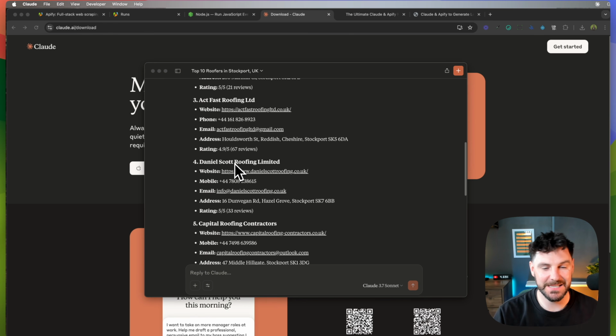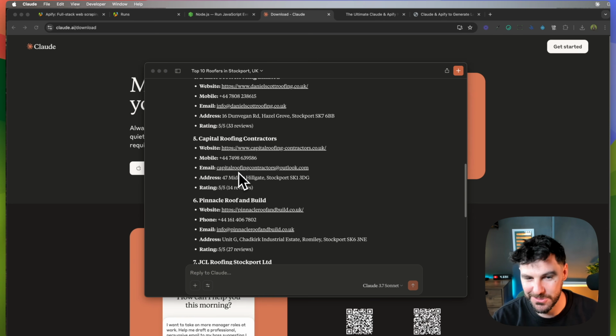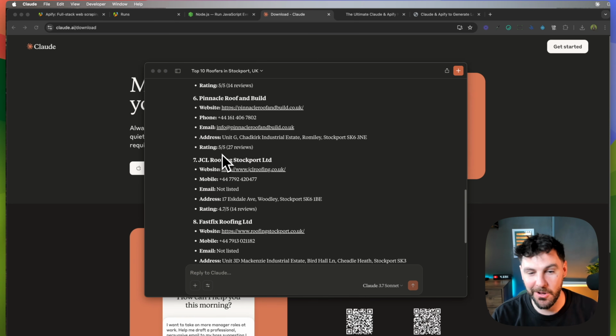So again, you can see the power of this. We can scrape as much detail as we want. We can do this on Instagram, we can do this on Twitter, we can do this across any platform or any actor that Apify allows us to connect to. So super awesome to see. Love this tool, like use it a lot in my own business.